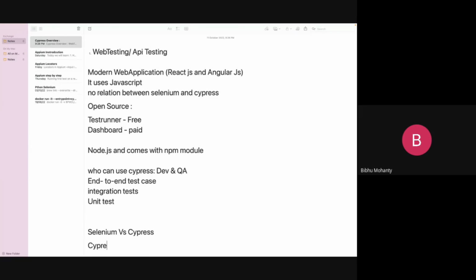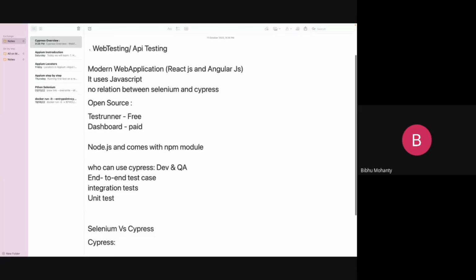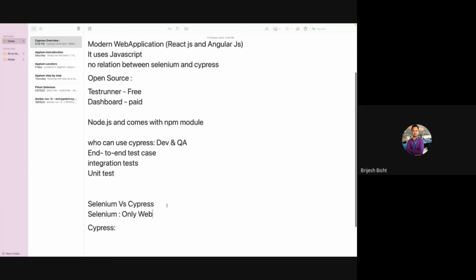For that we use other APIs in Selenium. One of the differences: Cypress can be used only for web and API.